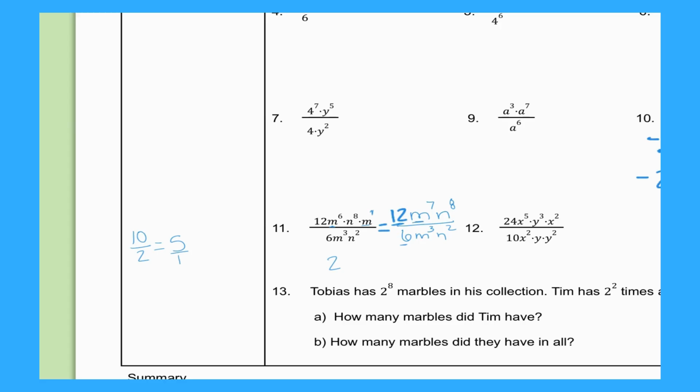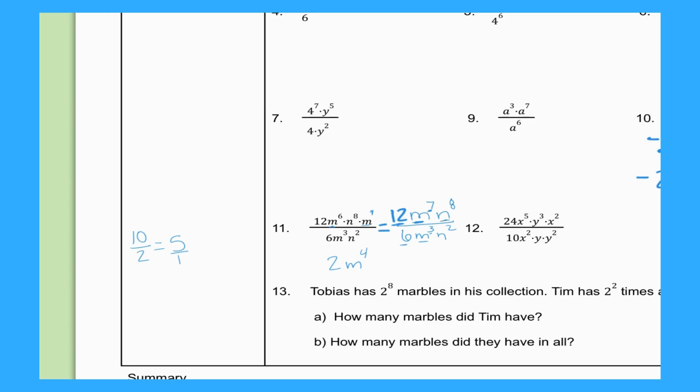And then I have an m and an m. So those do have the same base, so I can use the exponent shortcut. So same base of m, I can take 7 minus 3, and that's going to give me m to the 4. And again, once I do that dividing, that's why we subtract the exponents, because we're dividing, that ends up in the numerator next to the 2.